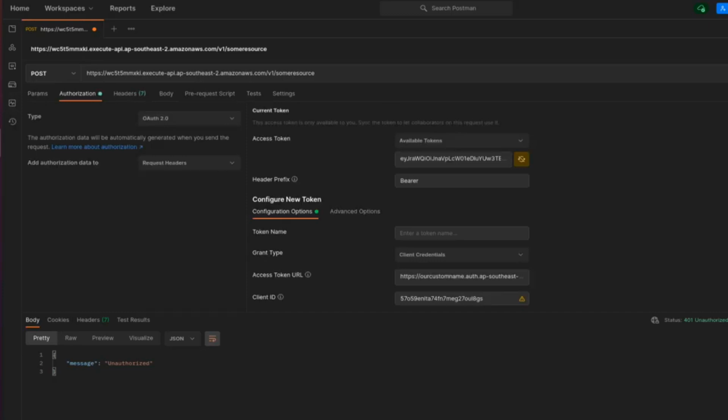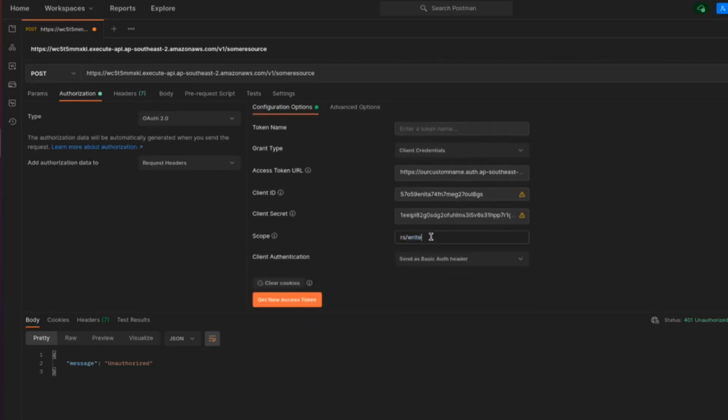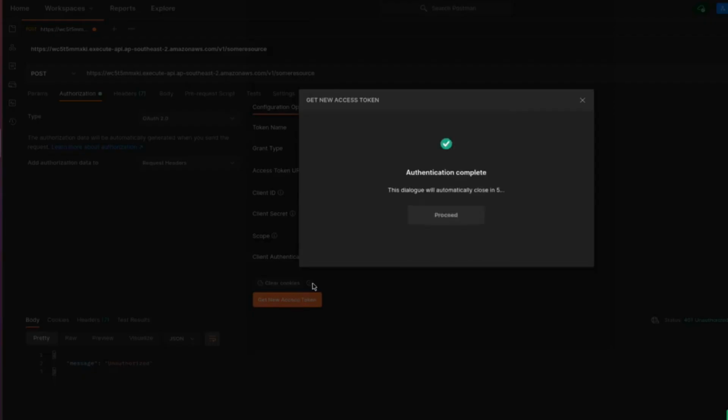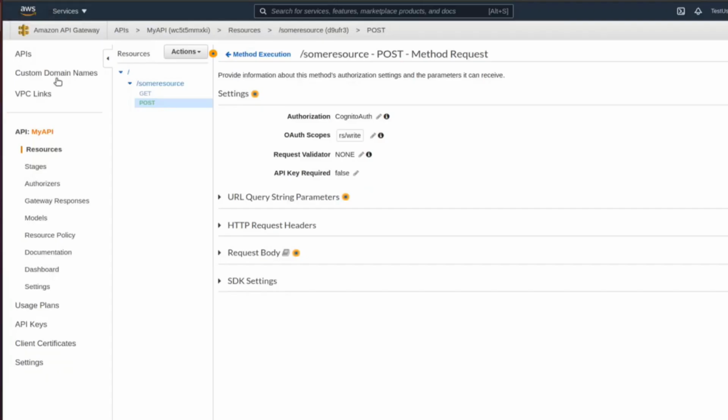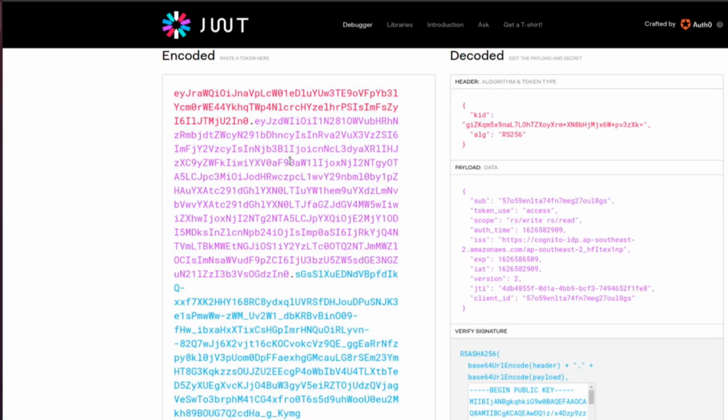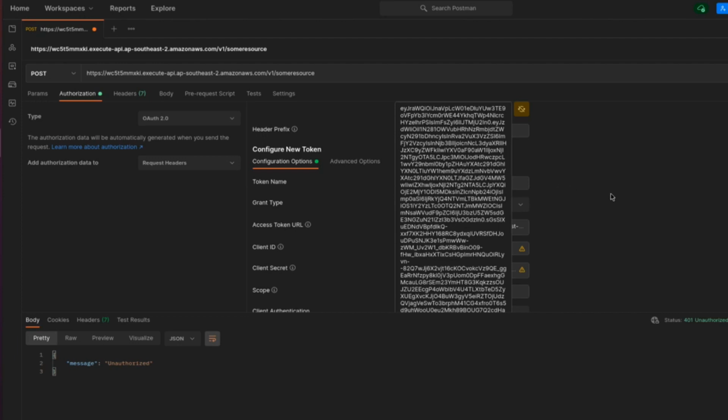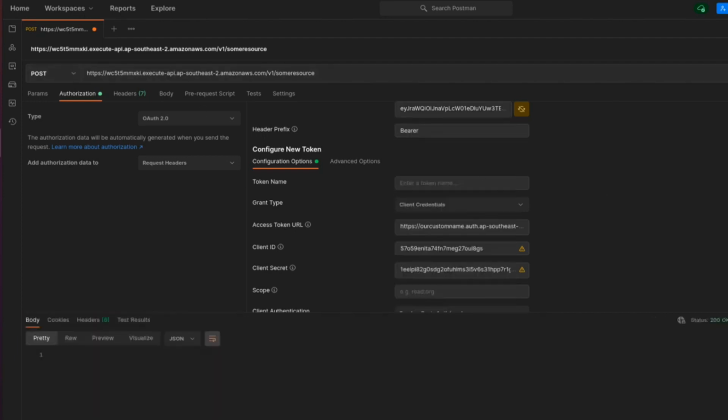So let's do one more thing. If we don't specify any scopes, by default we get all the custom scopes assigned to the access token. So if we do a quick test here and copy this, before we actually use it, let's go to jwt.io and see. So we've got scopes and we've got both custom scopes added by default. So it's important to keep in mind that both scopes get added to your access token by default. And then we can use this token to call our POST endpoint or our GET endpoint with the same access token because it has those custom scopes already added in there.